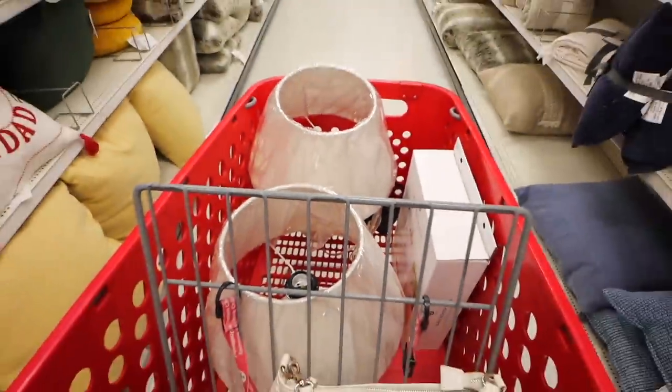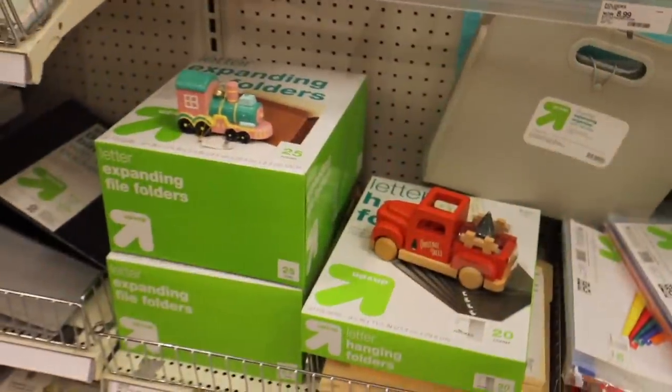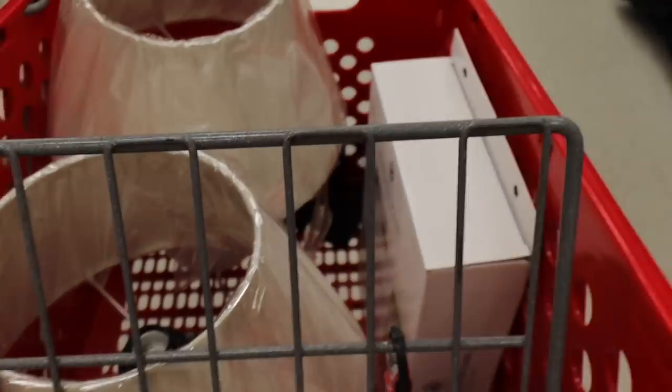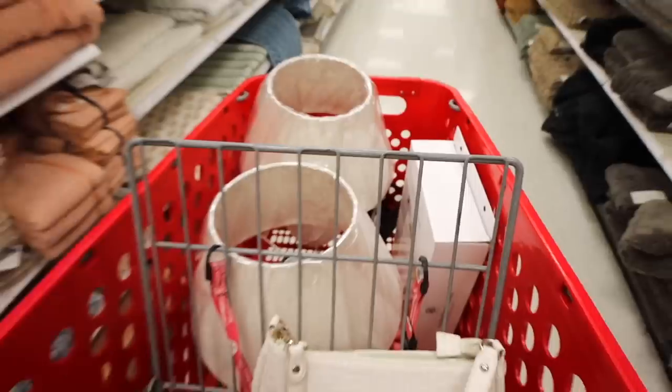This is what we have so far. Now we're back in the stationery aisle. With my job I just need my computer and a hard drive — I don't need file folders or paper printers. So a lot of the decor stuff is for paper, which I don't really need, and I don't want to buy anything wasteful. I want it to be functional but cute — emphasis on the cute. I mean, I still use pens for my to-do list, so I can always return things if they don't work.